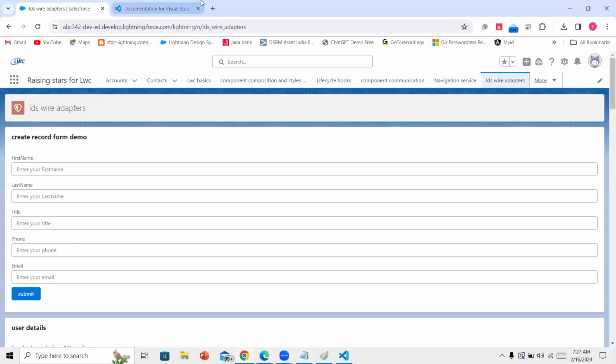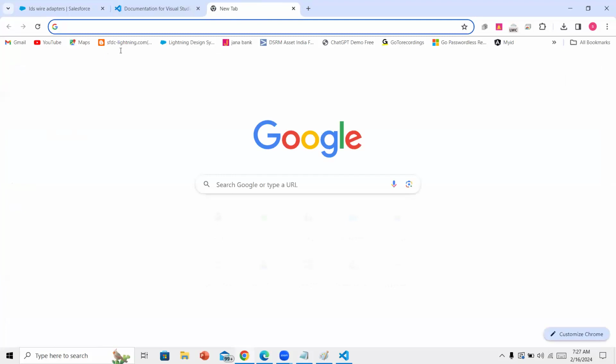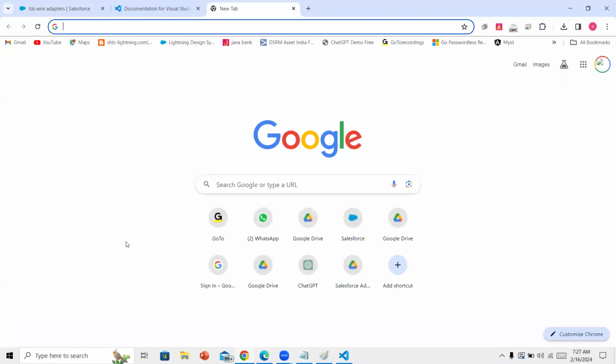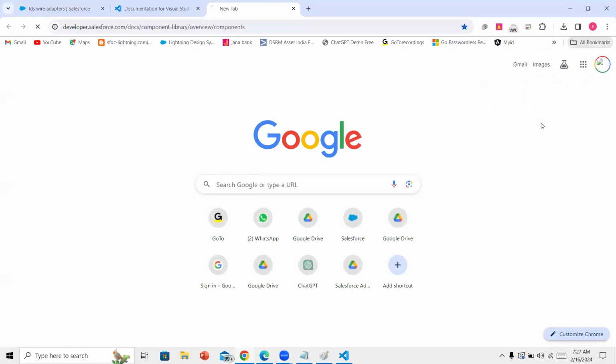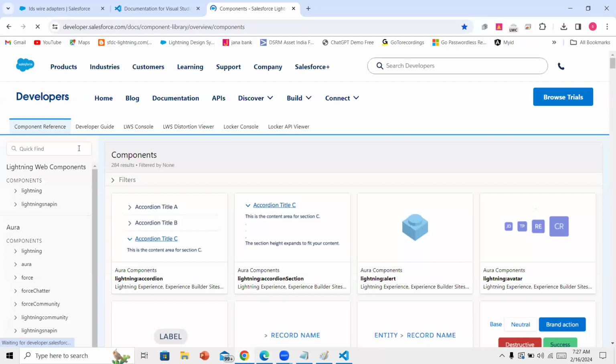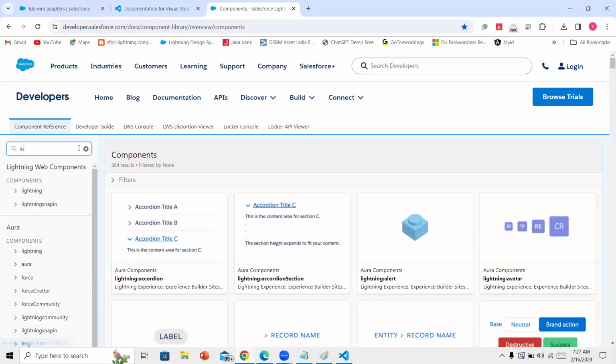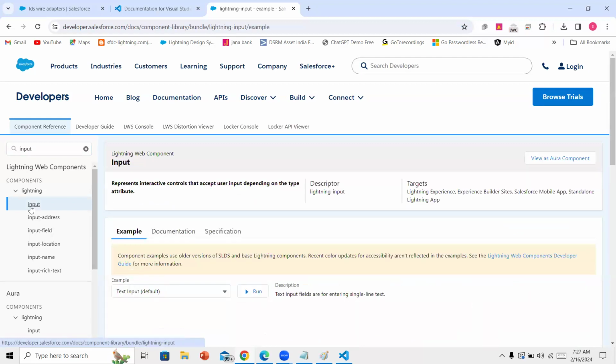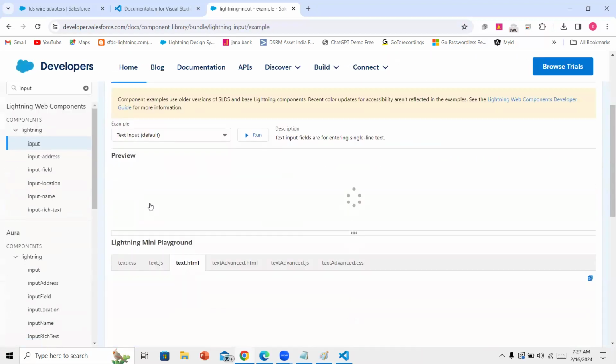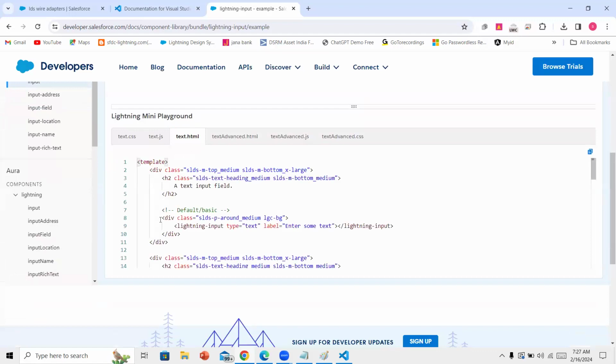we have a component library. It has been provided by Salesforce only. We can navigate to the LWC component library and take the code from here. But I'm expecting that you don't copy and paste, because you are at the start. Just try to practice. If you practice, then in future you can easily get things, and then you can copy. Just do the same thing.